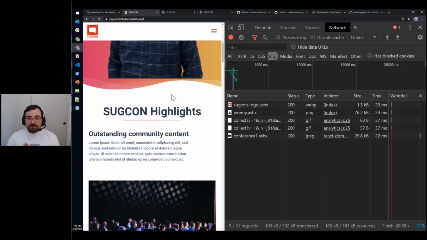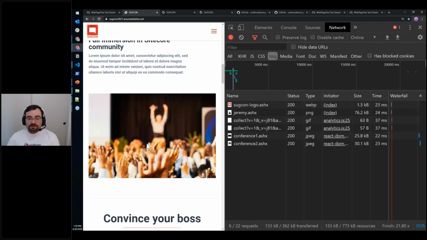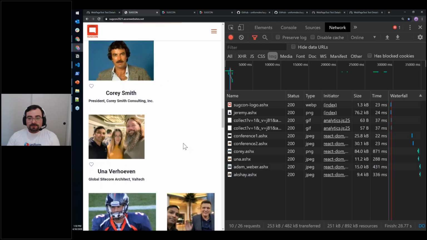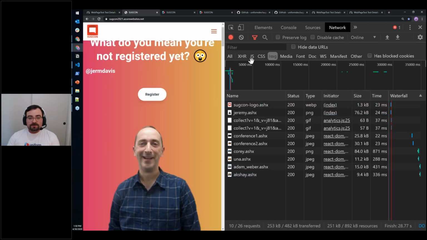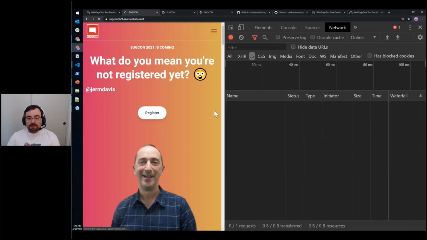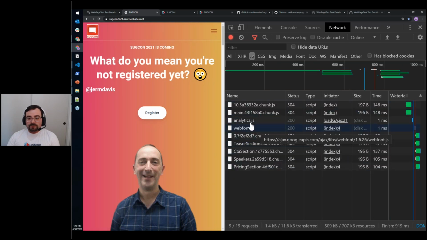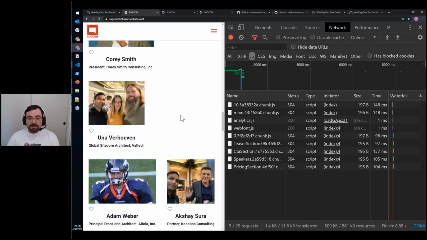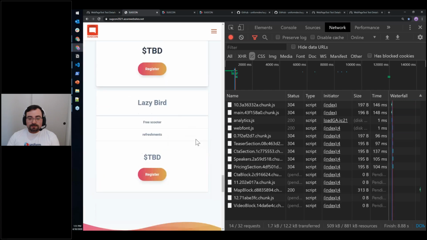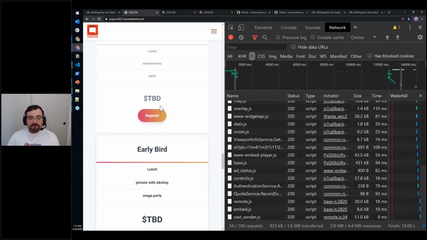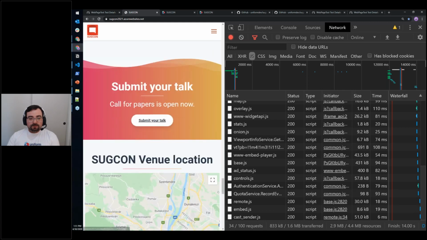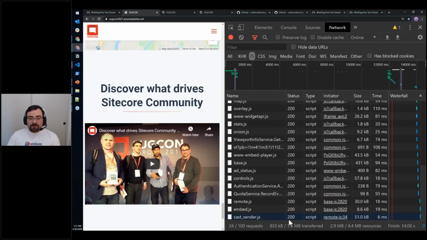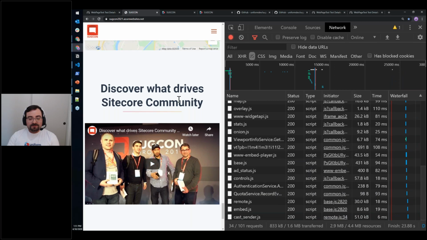If I scroll down, you can see more images are loaded as they enter the viewport. So I didn't load all of the images. Also, code is lazy loaded. If I switch to JavaScript and reload, you can see that some modules were loaded, but not all the modules. And if I scroll down a little bit later, you can see the pricing section, and Google Map and YouTube loaded a bit later. That pulled in about 3 more megabytes of resources with it.